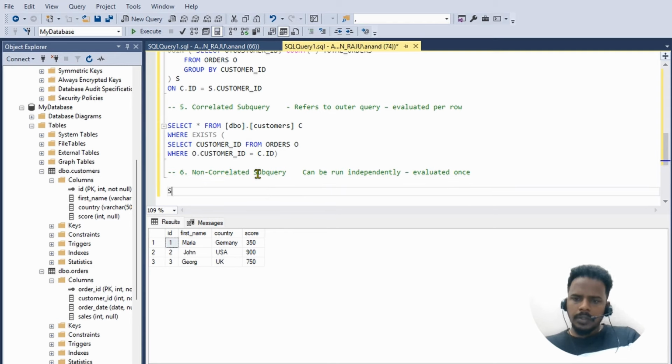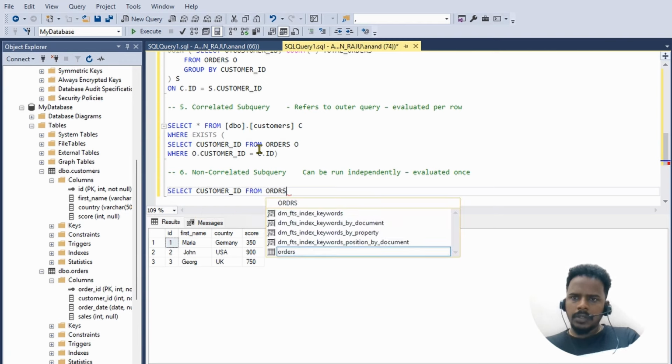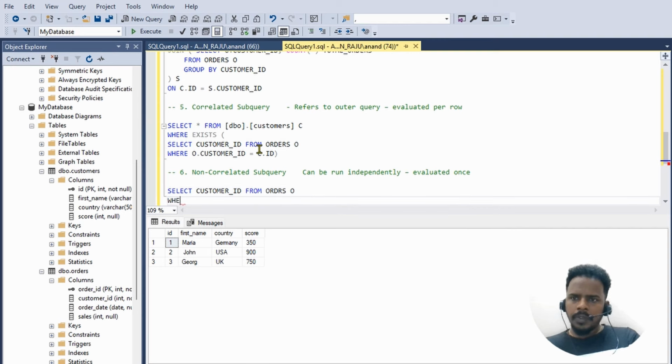Select, sorry, write the inner query first. So select the customer ID from orders. Now for the where, we'll be using the same customer ID equal to 1.